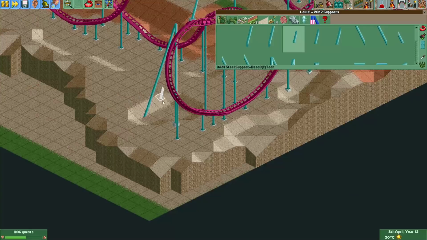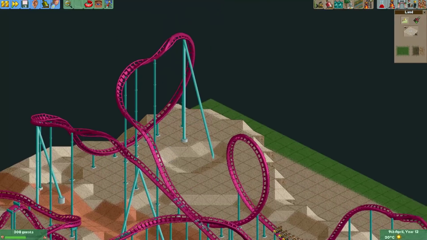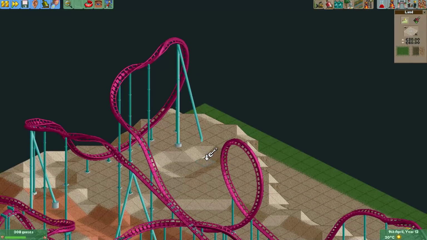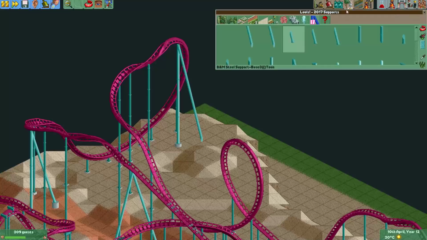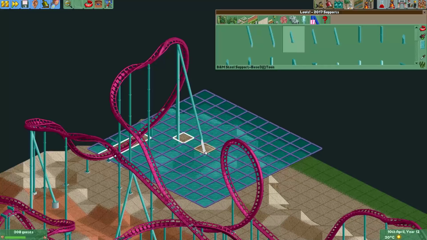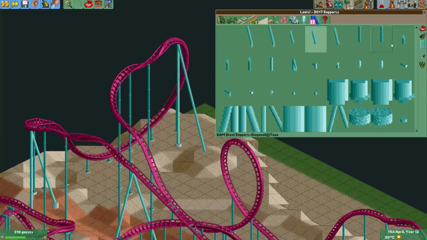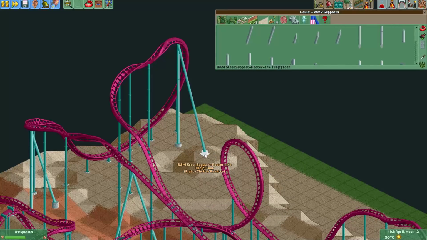Now here we actually end up in the ground. It's just because of how the land is shaped. So we could either raise the land upwards or downwards here. I think I'll just raise the land upwards here. The landscape here is hilly anyway, and that just makes it easier for us to connect here. So alright, let's do it like that. And we build a footer here, okay.